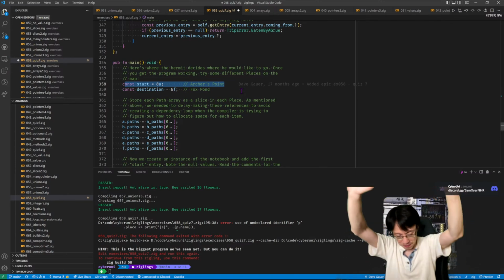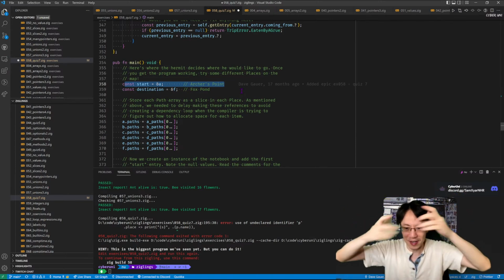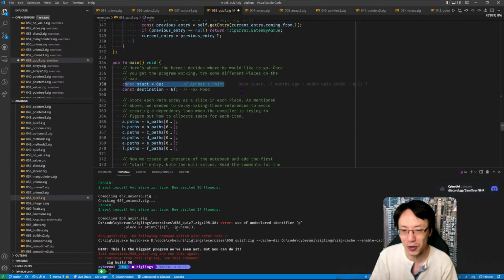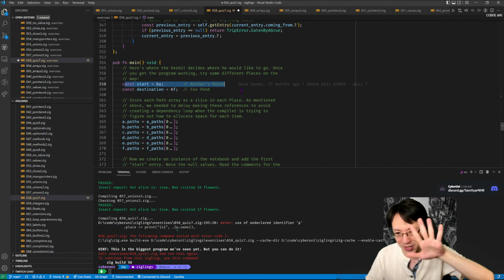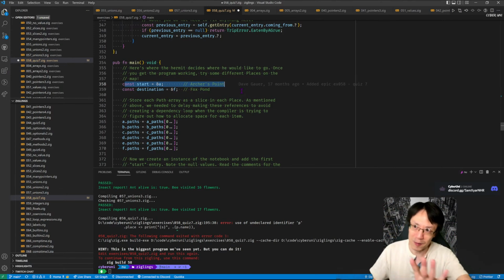Well, first of all, disclaimer: this is just an exercise for you to learn the language, right? So it's okay that the logic of the program doesn't make complete sense. That is completely okay. But I'm just saying, as I'm trying to understand the program, what's the problem I see with the program, right?